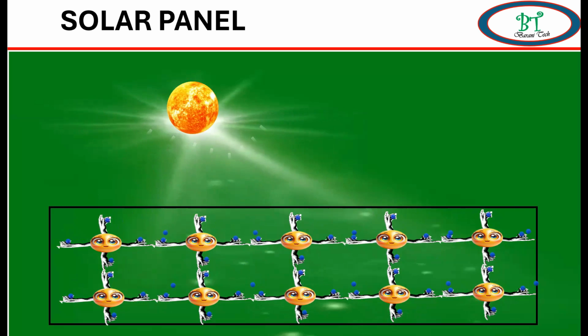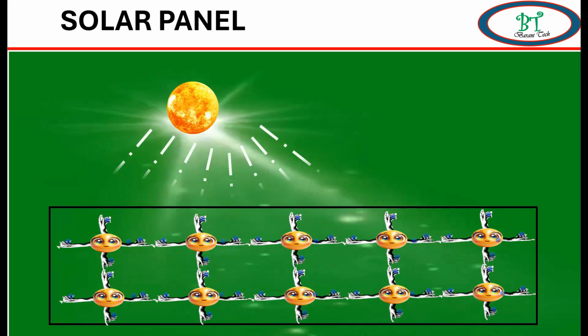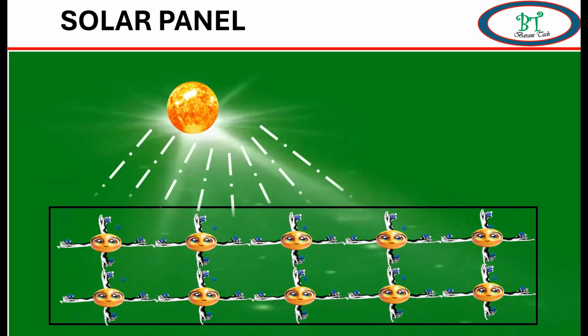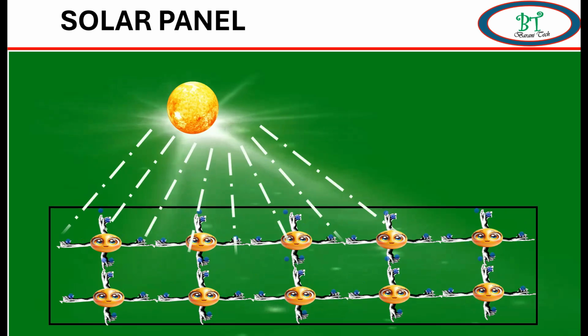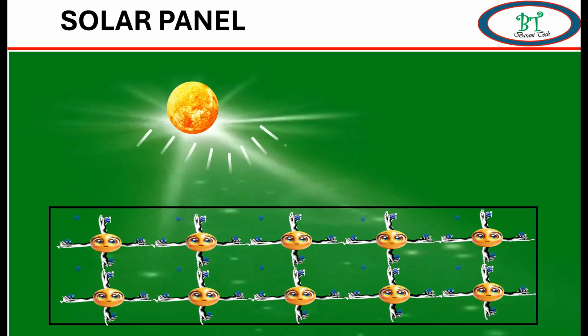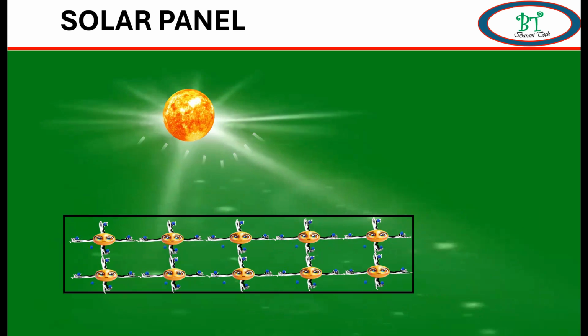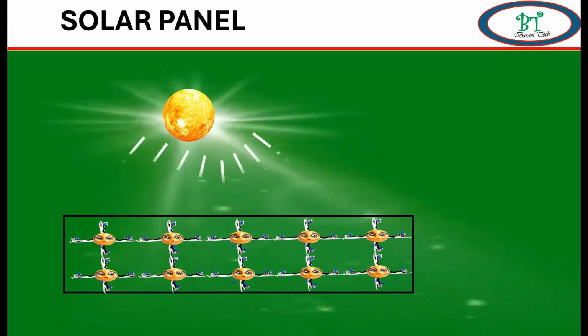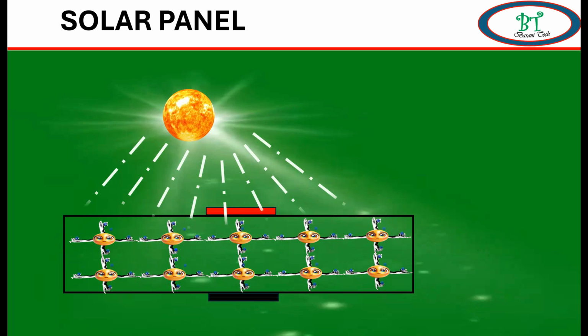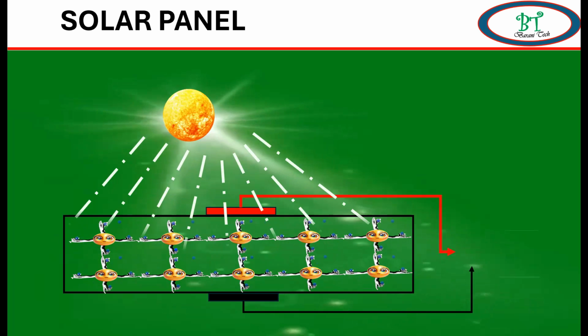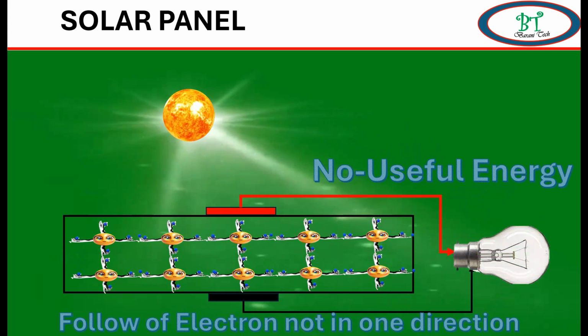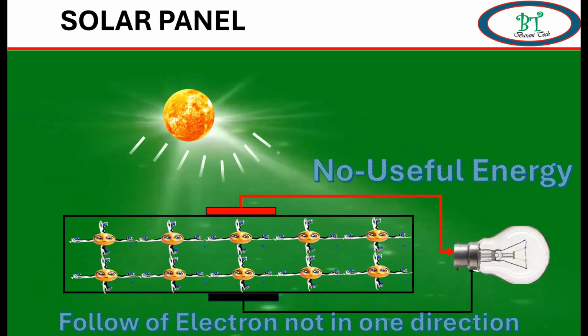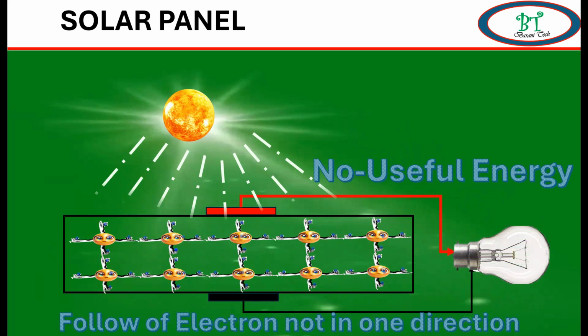When you keep this in the sunlight, the electrons are stimulated by visible light. It is impossible to use these electrons because all electrons move in different directions and there is no potential difference all over this sheet, since it has only negative charge. To make the electrons flow in one direction, we have to create positive charge, that is the P junction.